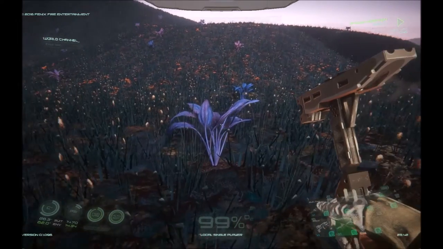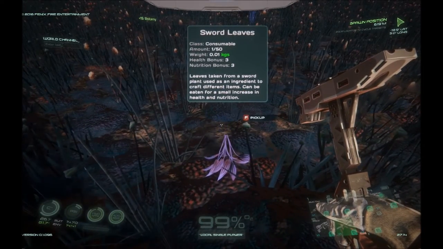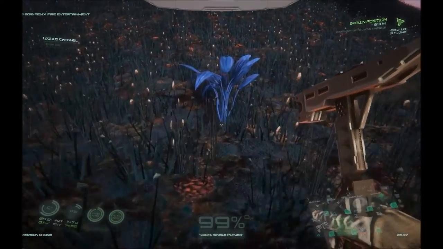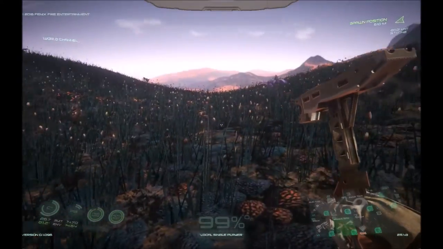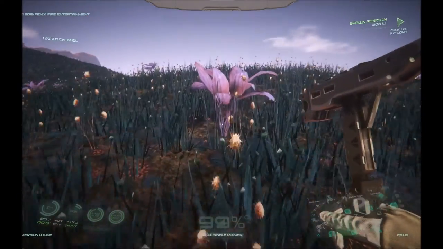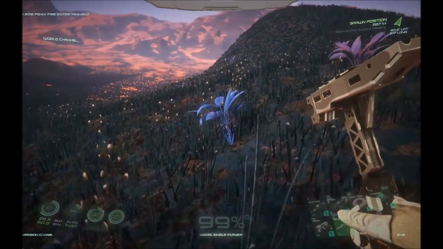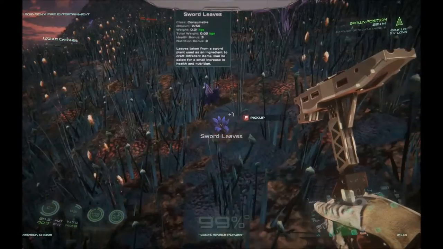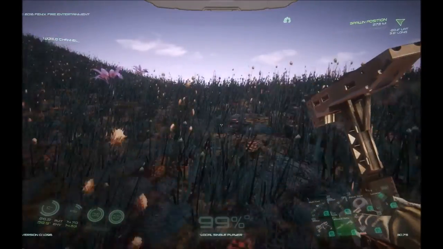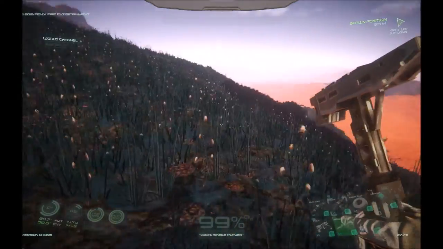All right, there are some plants that you can actually collect and eat that you can't plant. Sword leaves are one. They can be eaten for a small increase in health and nutrition, as you see here. Those are the sword leaves. And also, let's see. More sword leaves. I guess those are just different shades of sword leaves. There's another type out here somewhere. I don't seem to have any in this particular patch, but I'll come back when I've found some.